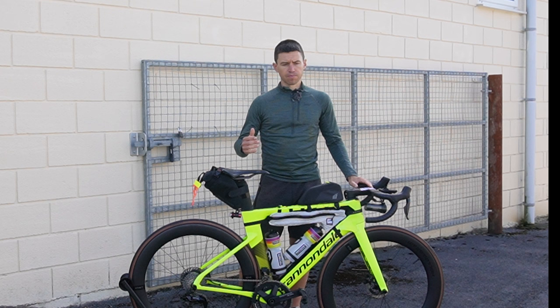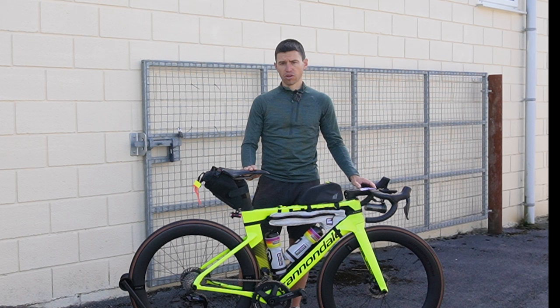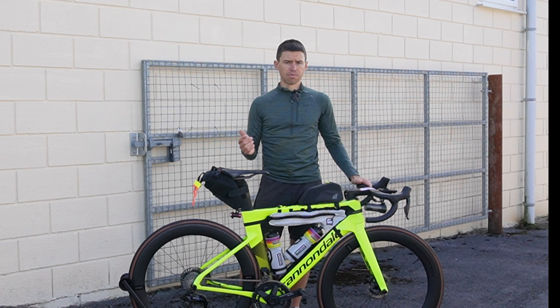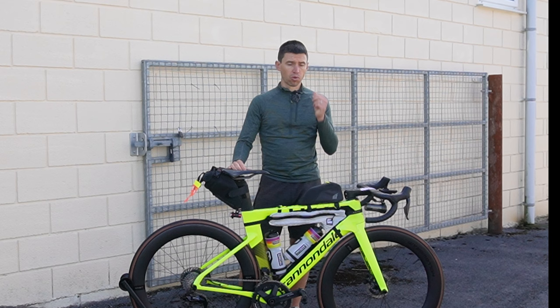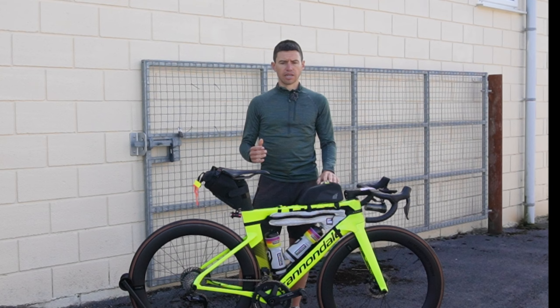For kit I'll be wearing a Castelli Aero Race jersey and Castelli bib shorts with cargo pockets on the side — mostly for putting my rubbish in. I've got Lake 332 shoes which I find super comfortable. I've got quite wide feet for the length and Lake are just brilliant with wider shoes — really comfortable but stiff enough and light enough. I'm a convert to Lake shoes in general. I'll also be putting a hat in my bag because it's going to be so hot — more for sun protection than warmth.